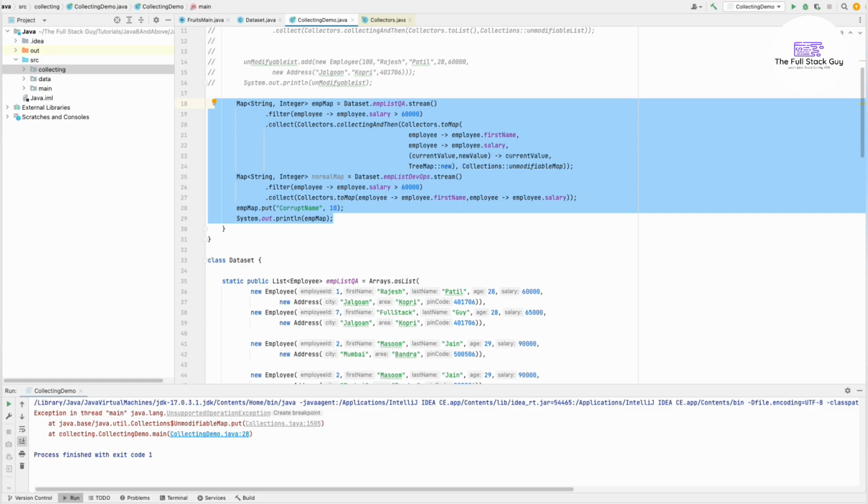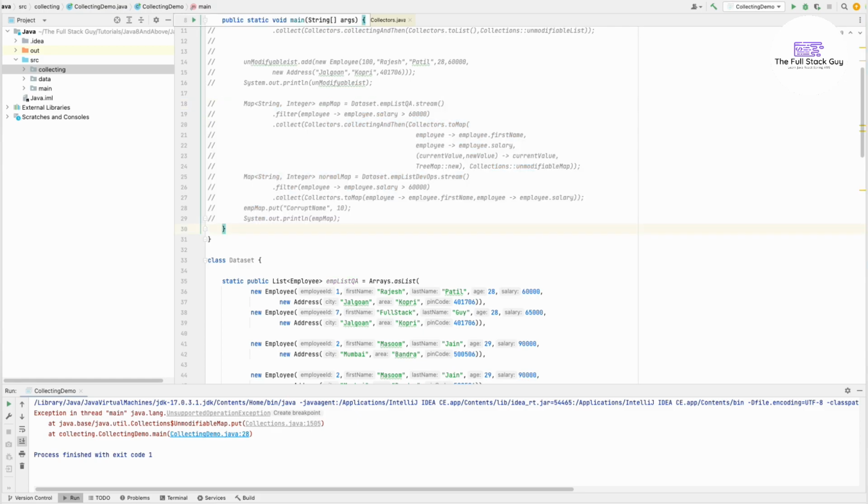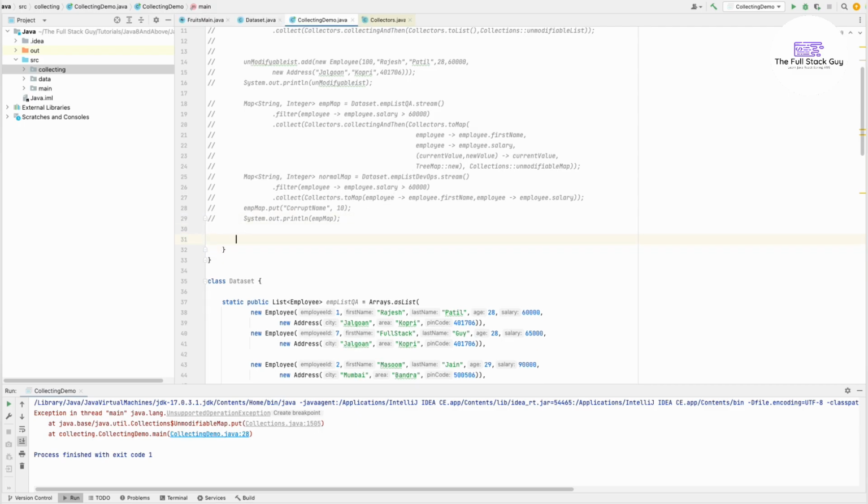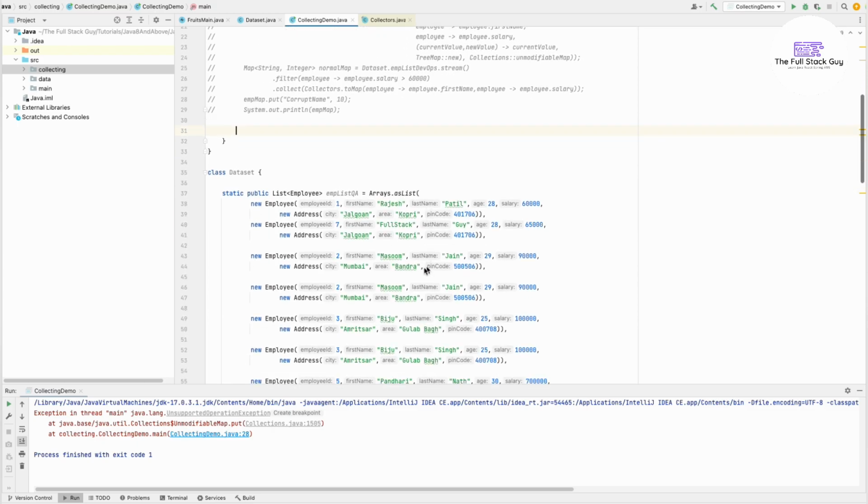Now what I want is, we have collected this in a map, right? What if I want to collect this in a list itself? Like I just want to remove these duplicates and collect a new list. What if I want to do that? So that is also simple.